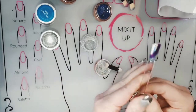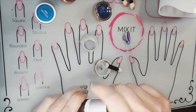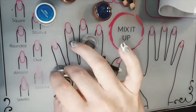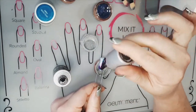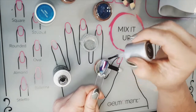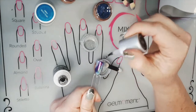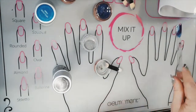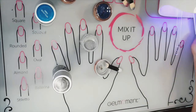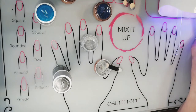Okay, so then that needs to be sealed with Clearly Frisky before I can layer on the next chrome. So I'll just take a coat of that, and I rolled all my bottles before the video started because we don't want to shake them, of course, and make bubbles. And so we'll put that under the lamp to cure, and then we'll add the next step. Okay. I find my Deluxe lamp doesn't like to be automatic if I don't put my hand in. So I put this nail file in just to get it going.